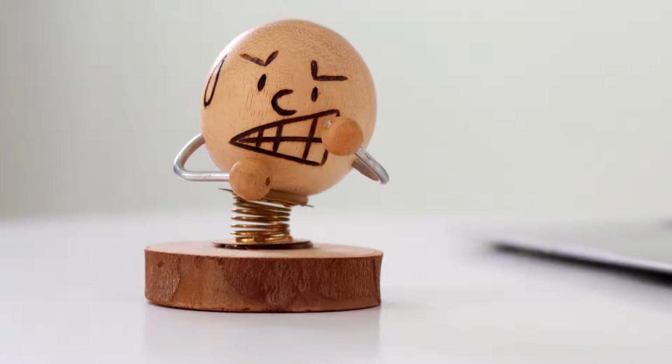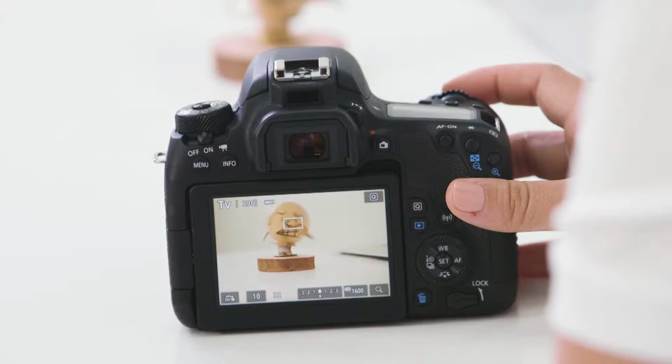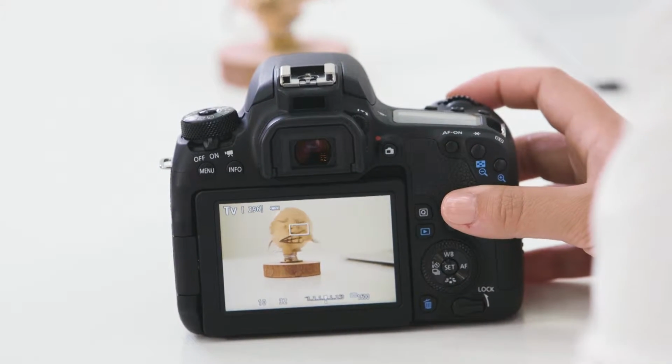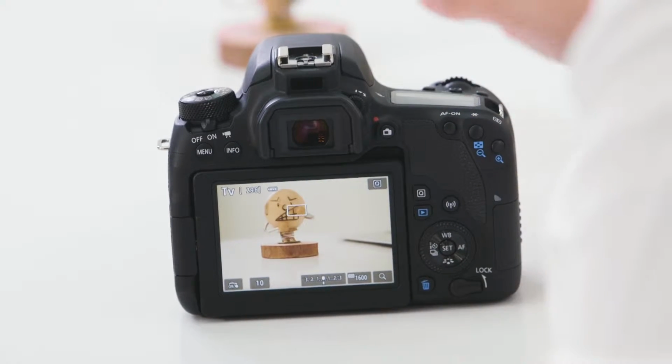That was shot at an 800th of a second, and if I look back at that image, the shutter opens and closes fast enough to freeze any movement. This next shot, I've slowed the shutter speed right down. I'm shooting at a 1/10 of a second, and I anticipate there'll be a bit of motion blur in this shot.